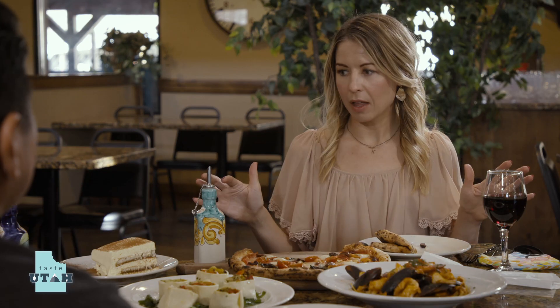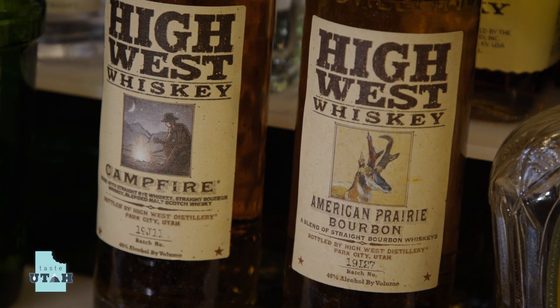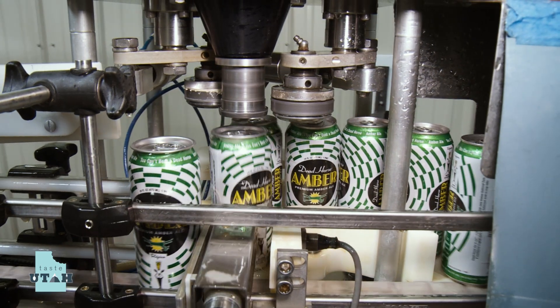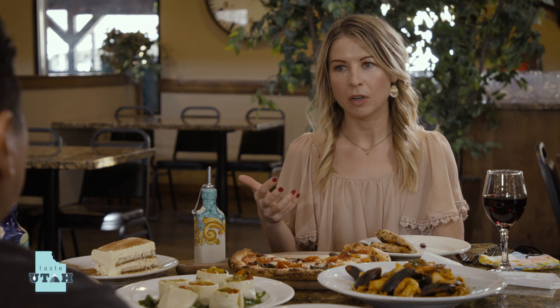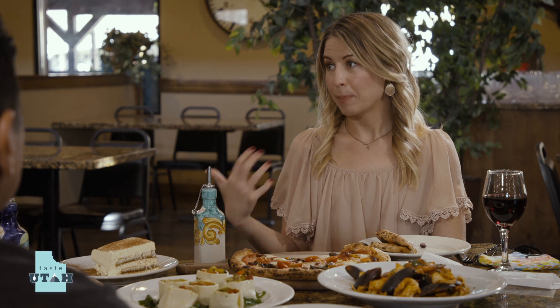It's so fun to sit and chat with you and know the history and origins, because you come in here and the food is so good. You have this imported pizza oven from Italy, from Naples, and you can really enjoy a taste of Italy. I also love that you have a great libation menu — High West whiskey, beautiful Prosecco and wine, and of course local beer. We featured Moab Brewery in our very first season of Taste Utah. You have to support them — they're right down the street.